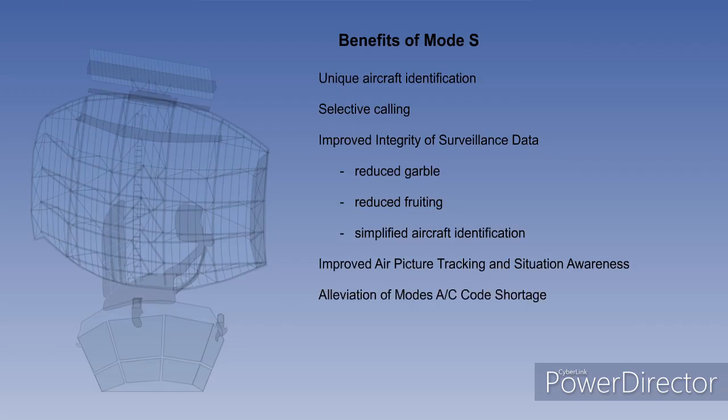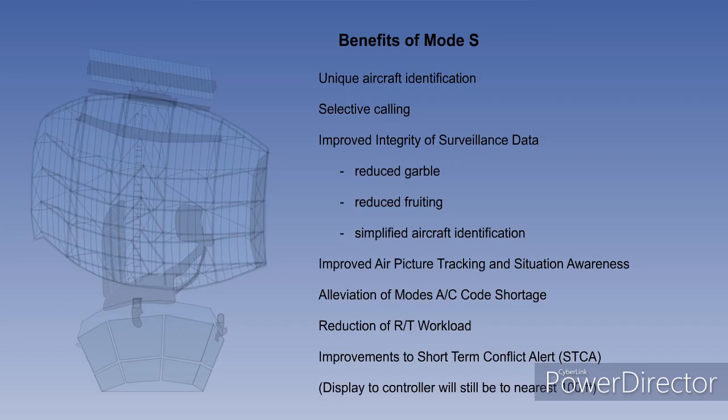The current shortage of SSR codes in the European region will be eliminated by the large number of aircraft addresses with Mode Sierra. RT between a controller and an aircraft will be reduced. Because Mode Sierra will eliminate synchronous garbling, produce a more stable speed vector, and report altitude down to 20 feet, it should improve safety. Access to the downlinked aircraft's vertical rate will produce early, accurate knowledge of aircraft maneuvers, which will help in collision avoidance.